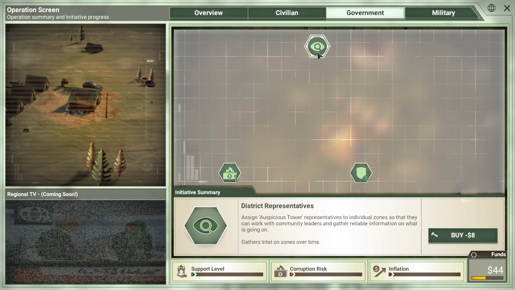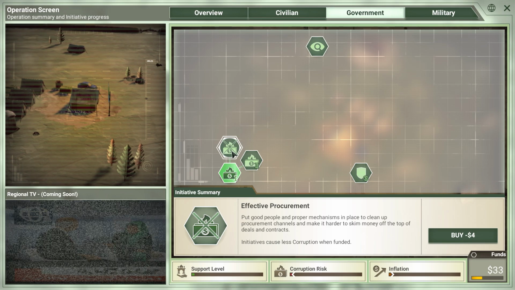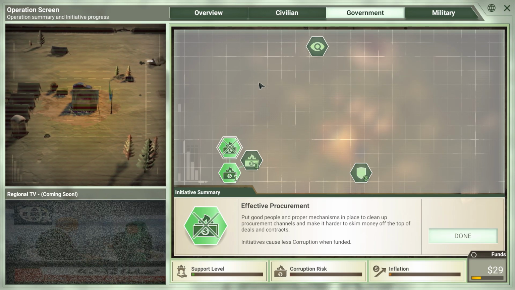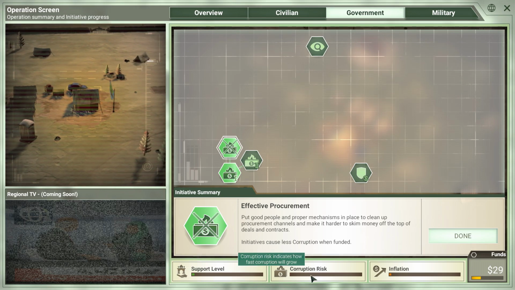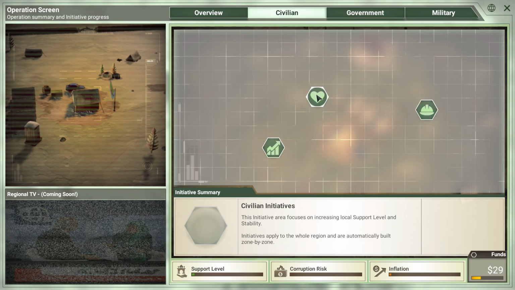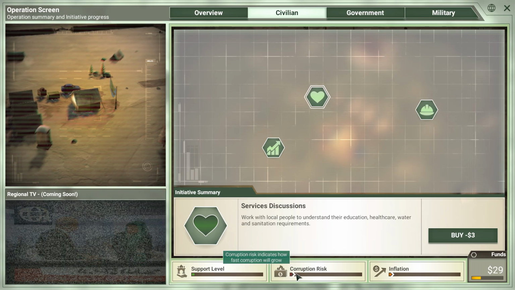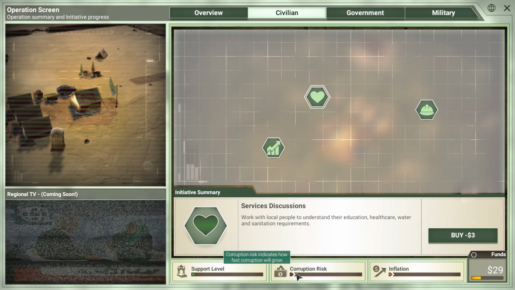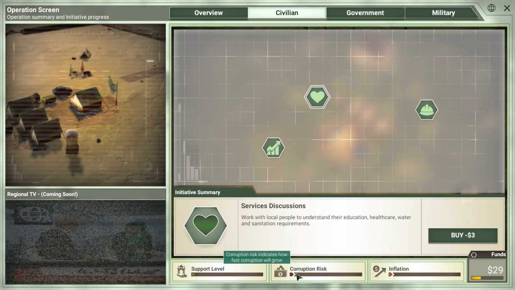To start off, let's go to government. I'm going to go for anti-corruption and effective procurement. This reduces the amount of corruption gained whenever you pick up a new initiative. Now, that's one of the things you need to learn. So there's support levels, right, which increases stability. Then there's corruption risk. Every time we pick up a new amenity, for example, services discussion, you can see that corruption risk goes up. When we are corrupt, the people don't trust us, so we lose some stability and support, and also our international reputation goes down, so we want to keep this under control the best we can.